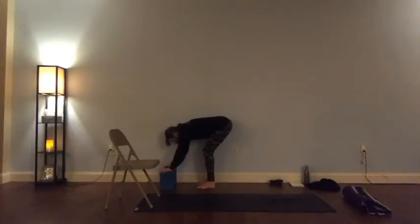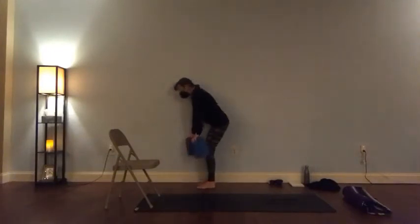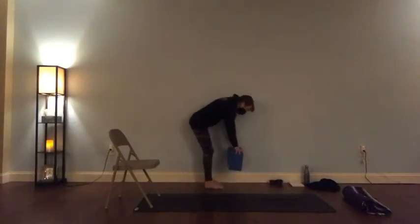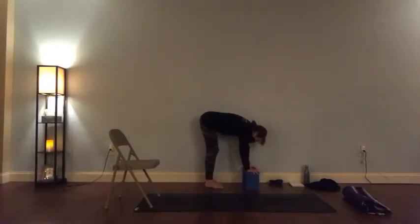Good. And we are going to come to the other side, so you might want to have your blocks in your hands as you come on up and just turn around. And then have yourself, again, hands on the blocks, highest height. And again, kind of adjust. You won't really know if you want to do the half moon closer to or farther from the wall till you try it.